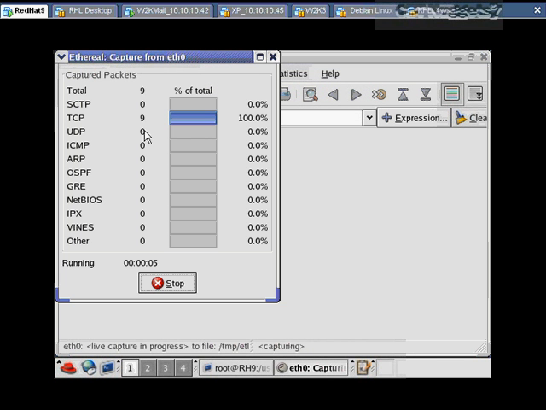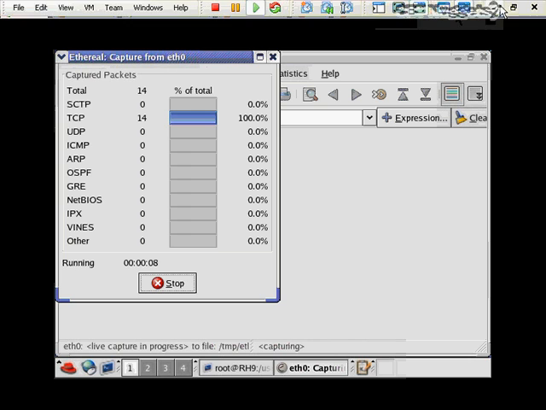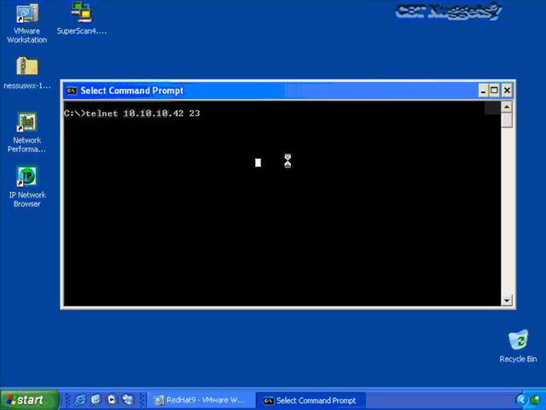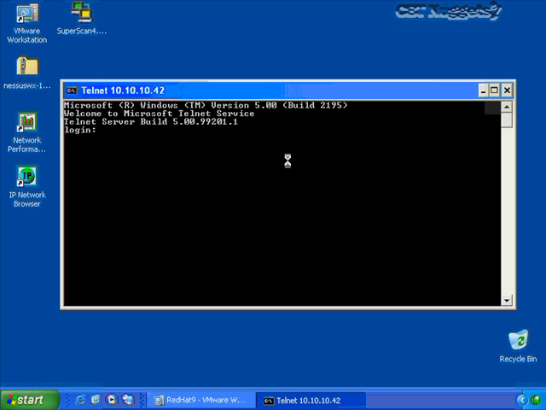All right, here I've started another trace. Let's go ahead and take a look at this one. This time I'm going to go to, again, my Windows XP host right here. I'm just going to telnet to a server. Again, a lot of administrators do like to use telnet. A lot of telnet is used for administering switches and routers as well. Now, although there are ways of encrypting it, a lot of times it's not, and it's pretty easy pickings.